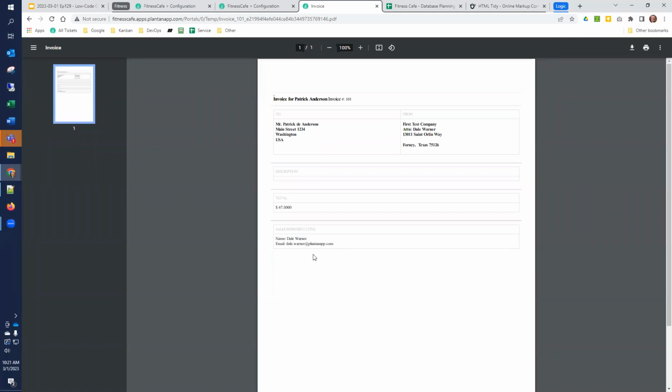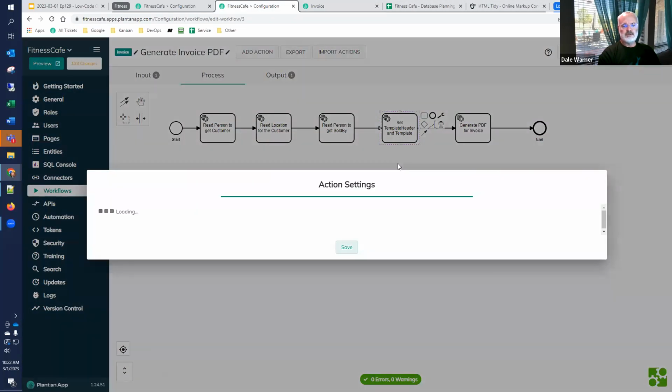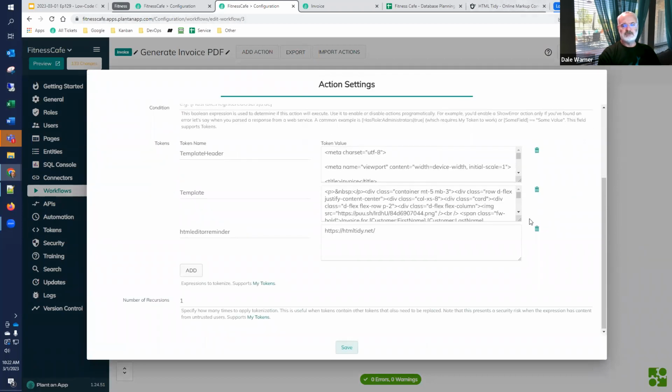Yeah, absolutely. I like the process of putting your template into the tokens and separating it out for ease of use. Yeah, and that was a good point. When we separated these out, this editor that I happen to use, this HTML tidy editor, didn't like all this meta stuff, and it's really intended to just edit the pure HTML.